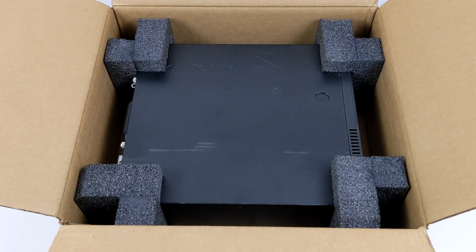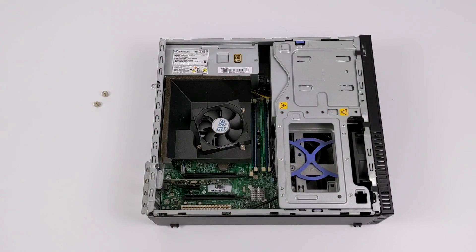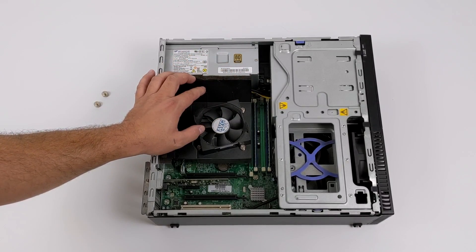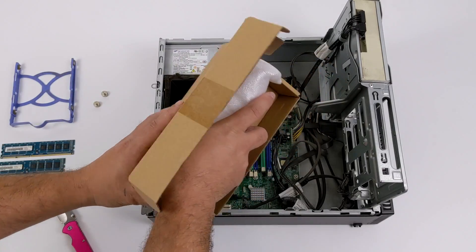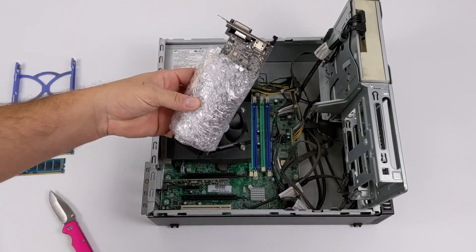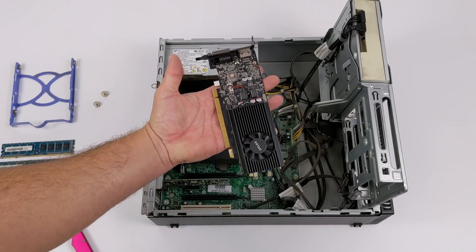You could also go with the GTX 1050, but my personal choice would be the GTX 1650. They make a GDDR5 version and a GDDR6 version, but they go for around $150 to $160 depending on where you pick one up, and that would significantly increase the price of this build, bringing it way over that $200 threshold. Now if you have the money I would definitely go with the low profile GTX 1650, but I wanted to keep this as cheap as possible, so I did a little bit of searching and came across a GT 1030 GDDR5 version on eBay for $65.